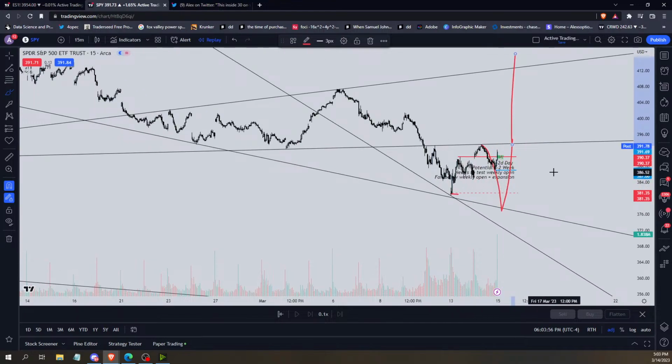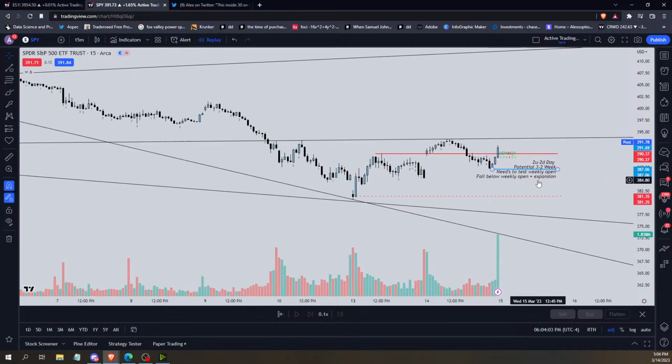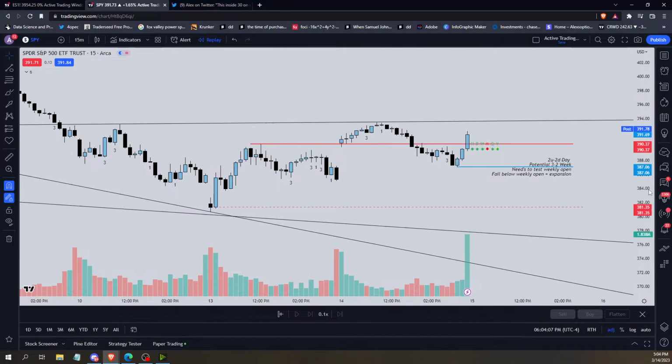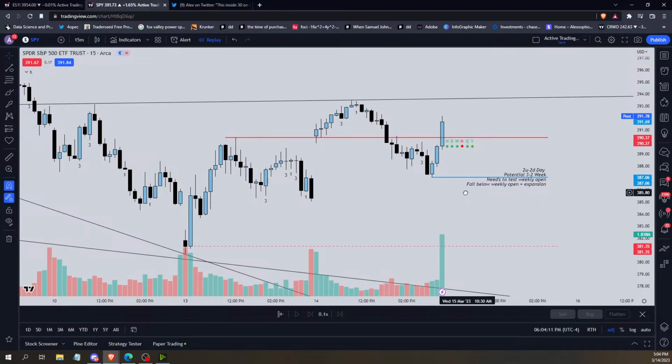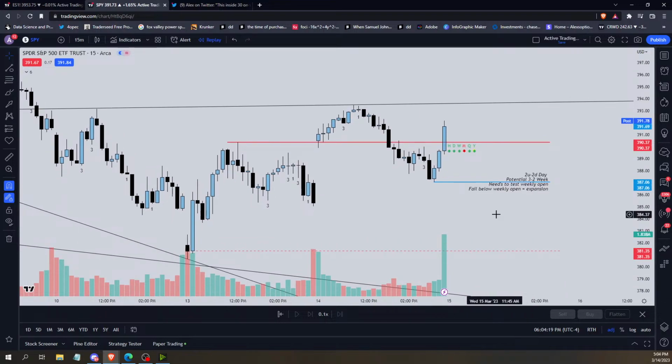And that's why continuity is important, because if you don't have a green week, you're not coming through anything to the upside, right? So potential 2-2 day tomorrow, if let's say futures gap. I know we have some news and stuff this week, and it's obviously a very news-driven market. Anything can happen. 2-2 day tomorrow. We need to see it test that weekly open. We need to see it stay below that weekly open if we're going to expand 3-2 from last week's range.